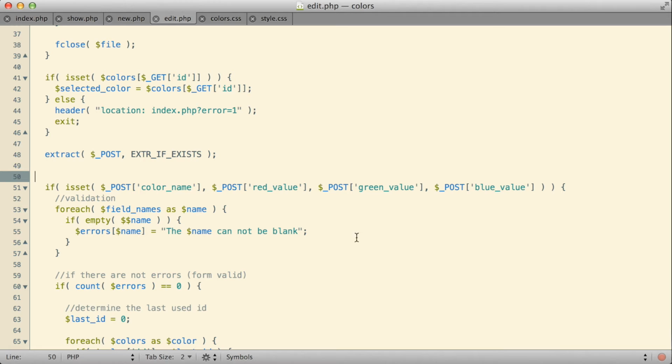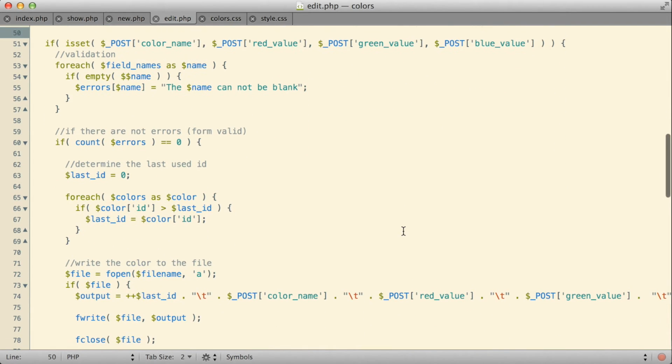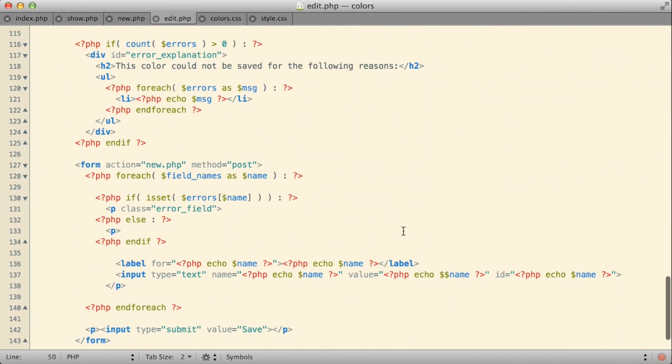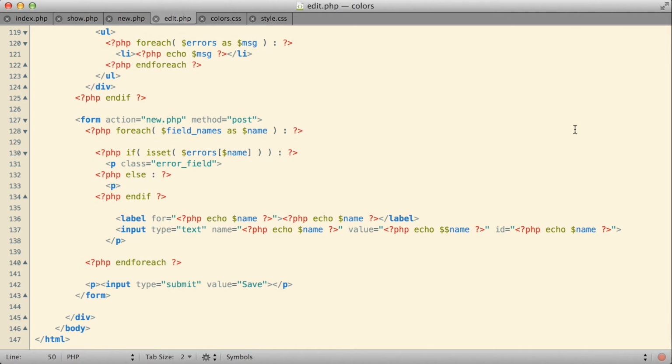So even without the rest of this code filled in, let's go ahead and give it a try. Well, maybe we should go down and look at the form first, but I think we might be pretty close to being able to give this a first try. In the if statement, I'm not submitting the form yet, so I'm not going to worry about what's going on in there. Down in the actual body, I have the displaying of error messages for validation, which I shouldn't have to worry about yet. And then I have my loop that I put in the new video, the video for the new page, where we go through and build our form, and this should be accessing the variables that I'm filling with the extract statement that I just put in.